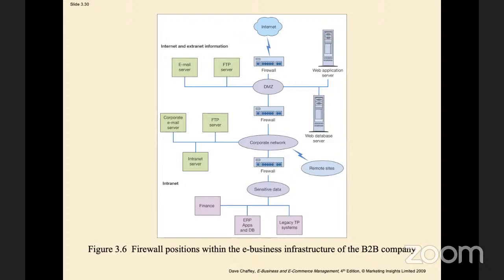So the corporate network here is remote sites, and then the sensitive data, there is again a firewall at the intranet level. Then this firewall protects your sensitive data. Your sensitive data includes finance, ERP apps, and DB and legacy TP systems. So these are all the contents that are being protected by using the firewall.